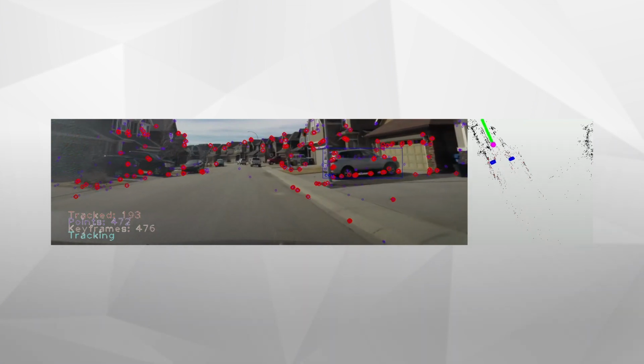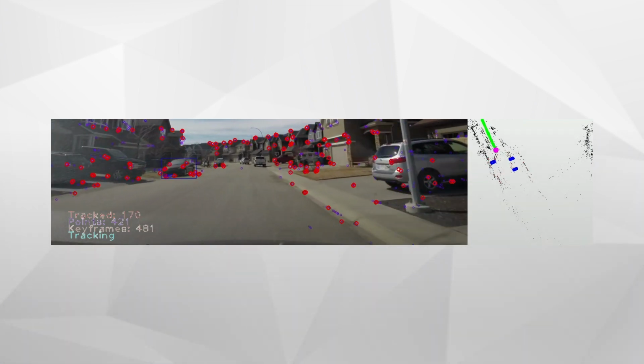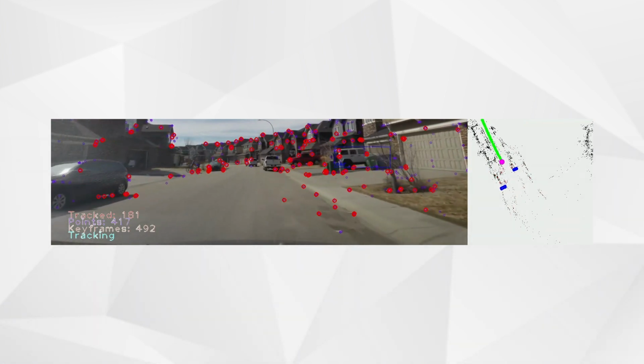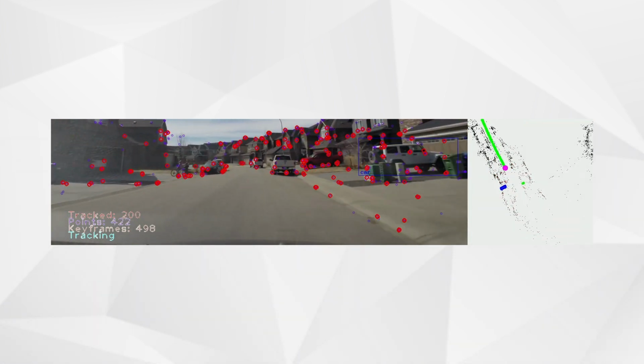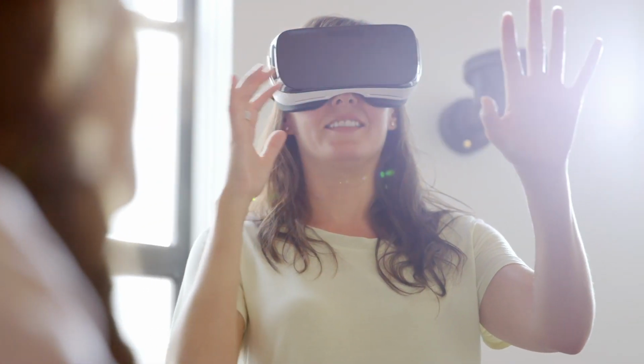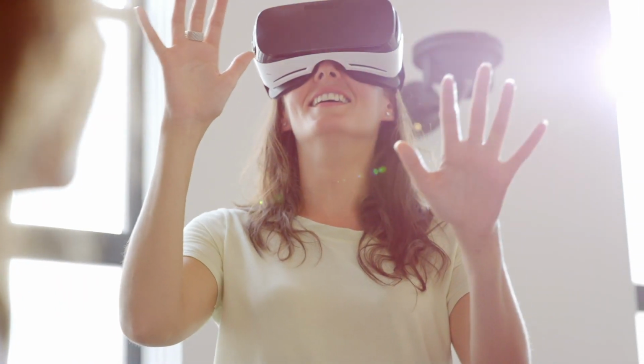I'm from Synopsys, and I'm very excited to show you our demo which runs accelerated SLAM stack and object detection CNN graph simultaneously on ARC EV processor. Simultaneous localization and mapping, or SLAM, is a technology that allows you to build and update a map of an unknown environment while at the same time keeping track of agents' location within it. It is a key component in a variety of systems, like autonomous vehicles, robotics, augmented and virtual reality.